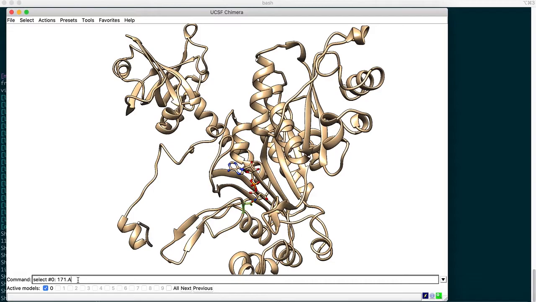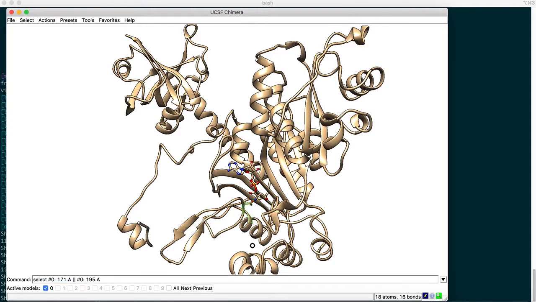So rather than typing each one of those residues time and again and then pressing enter, what we are going to do is follow this by an OR symbol. This is OR, which is a logical operator that's used to represent this or that. And if you have an AND operator, that uses the common elements between the two groups. So if I have an AND here, it will basically select the common residues between the two regions. So OR means it will select 171 and also model number 0, residue number 195.A.